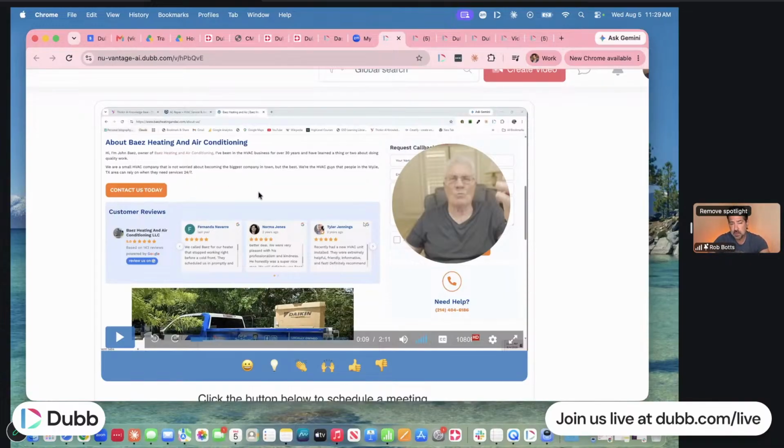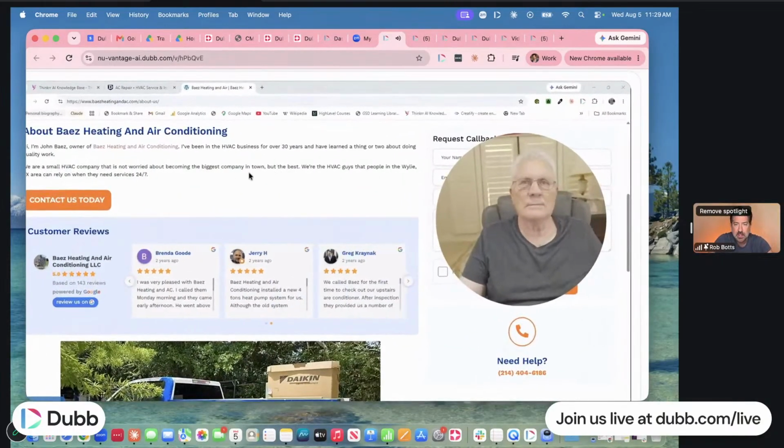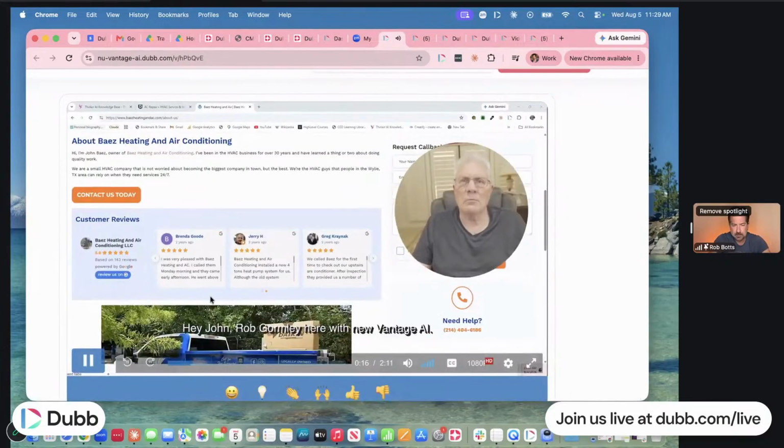In terms of the visual that you chose on the page, I think on here, Rob, is there somewhere it has that expression right on their site? Is it on the visual? Yeah, here. Oh, it's right here. I see it right here. Yeah. Okay, it's in here. Okay, I got it right there. Yeah, and hey, John, Rob Gormley here with News.